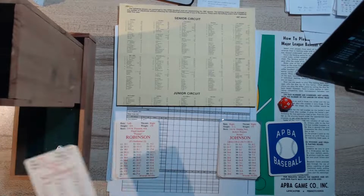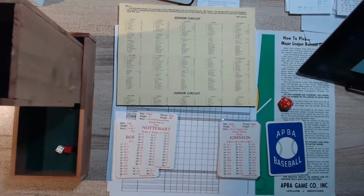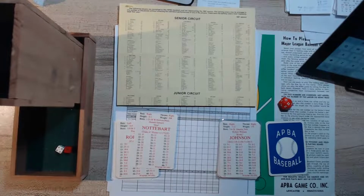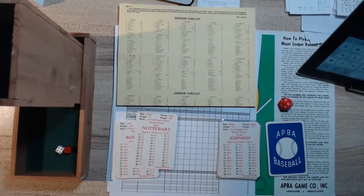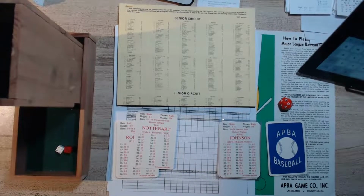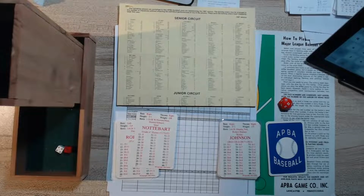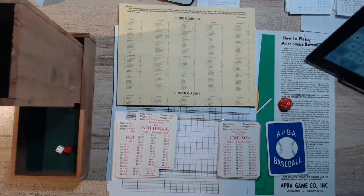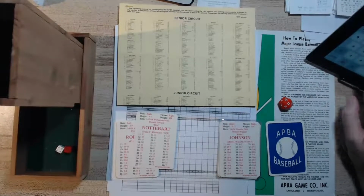We got a new pitcher. It's going to be Notebart. Notebart's an A, and that's the kind of pitcher you want in APBA. I mean, you can get an AC or an AB, but an A will do it. Don Notebart, he is from Newton, Massachusetts. I don't know if there's anybody out there from Massachusetts. I know Dave W., the guy from Digital to Dice. He's got a Boston or Massachusetts accent. And it's an A, so Y and Z.